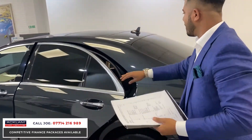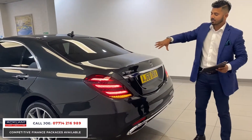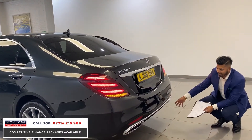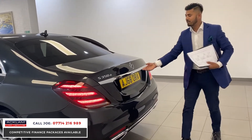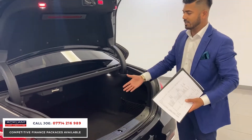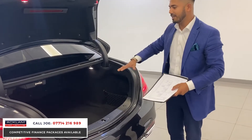Soft-close doors, LED indicators, you've got the crystal rear lights, the twin tailpipe finishers which are extra large with the S-Class. Obviously you have a camera system all the way around the car - front cameras, side cameras, and rear cameras. The boot on the S-Class is designed for large rear suitcases, so you can go travelling, holidays, and all that - you have all the space you need.